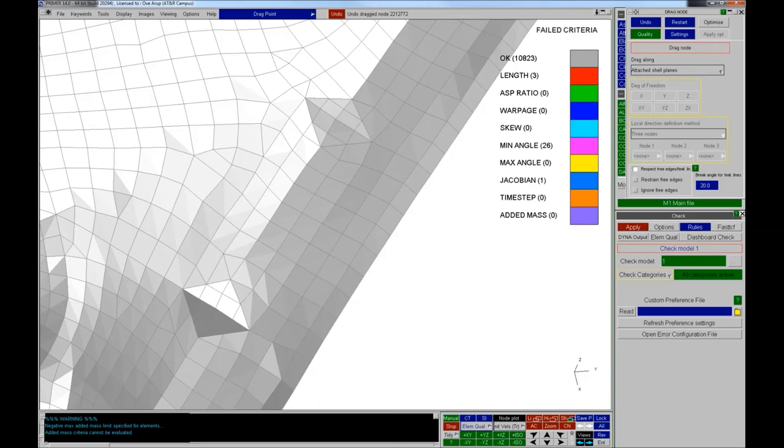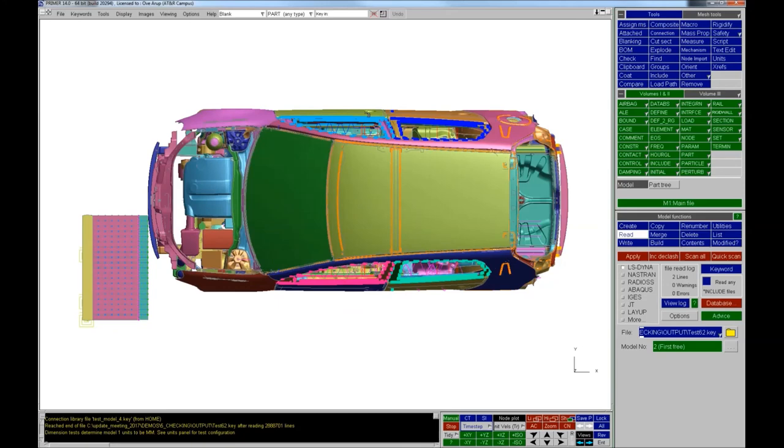Now, one other thing we've added into version 14. One common operation is that you will run your model in LS-DYNA, you'll initialize your model in LS-DYNA, and there might be some problems. It might fall over. There might be errors and warnings given in the standard output files from LS-DYNA, the D3HSP file, message file or log files. You have to open up the file in a text editor, find the errors and warnings, write down the ID of an entity, for example, and come back into Primer, find that entity, and investigate what the problem might be and fix it. So we've added something that will hopefully speed up that process.